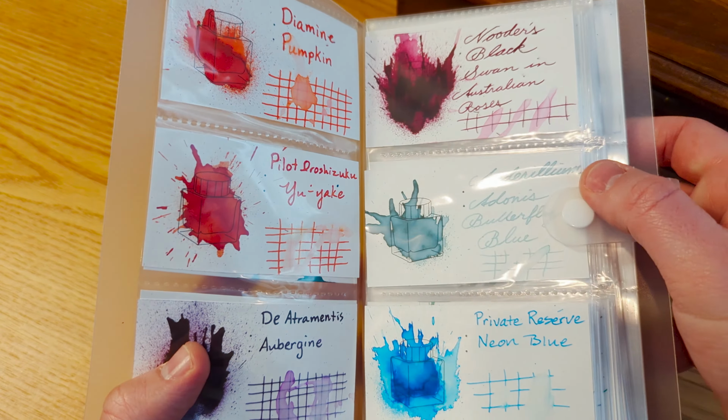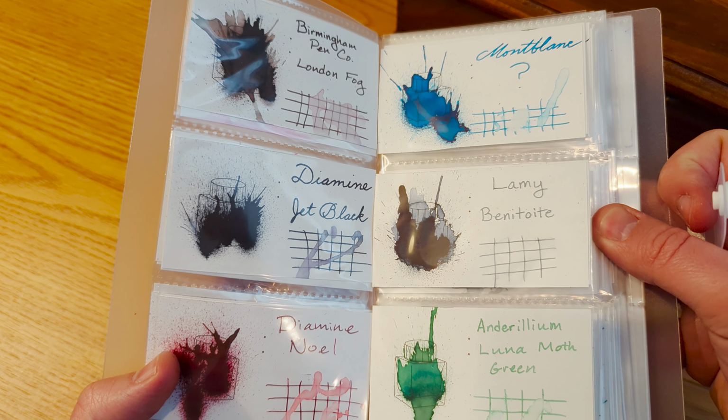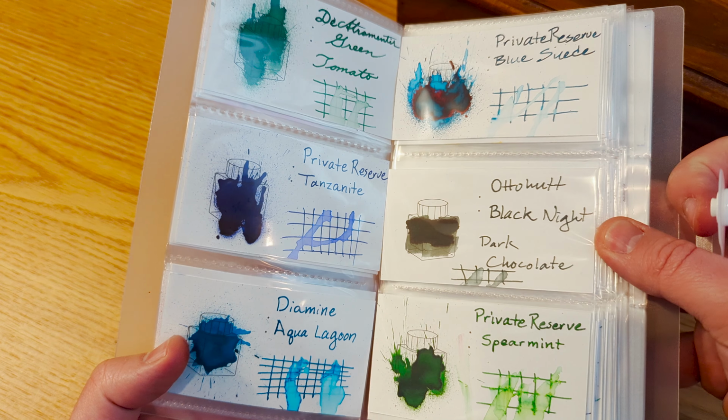Just like that. Now, you might be wondering, why would I want a dip pen? I already have fountain pens that you don't have to refill every 5 words. Why would I want to have a dip pen? Well, that's a good question. One answer is that these are nice for testing new inks. If you're doing ink swatches or you just want to see how an ink behaves on a certain kind of paper, dip pens are really handy to have around.